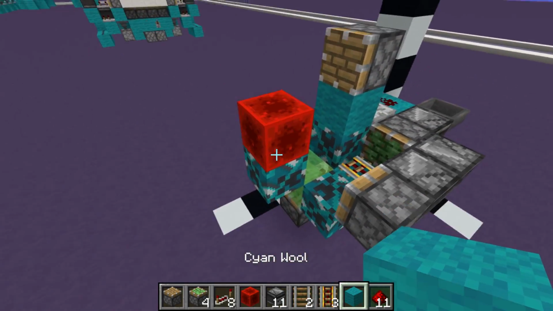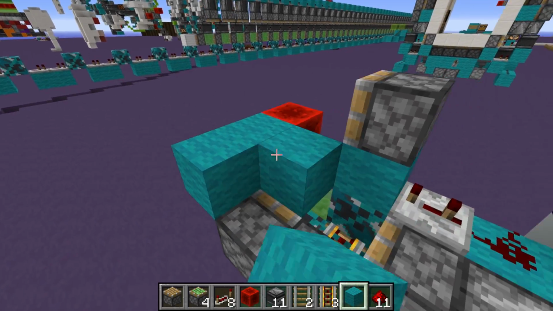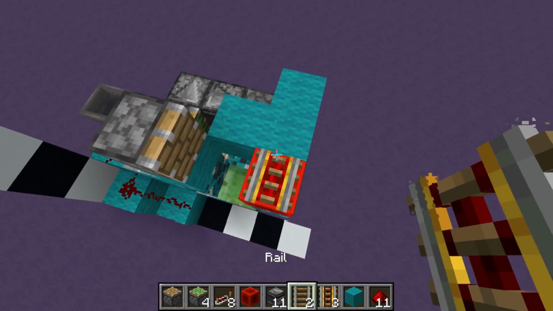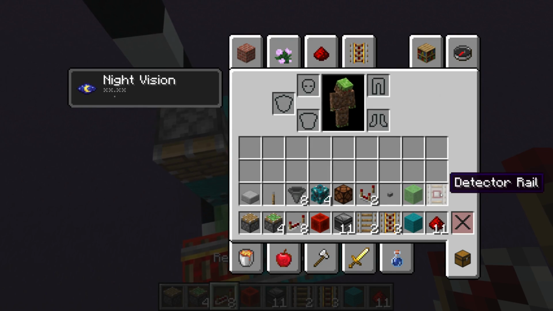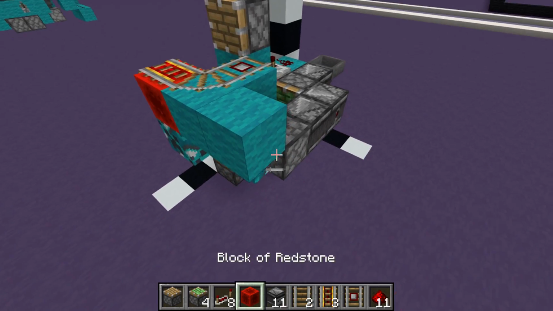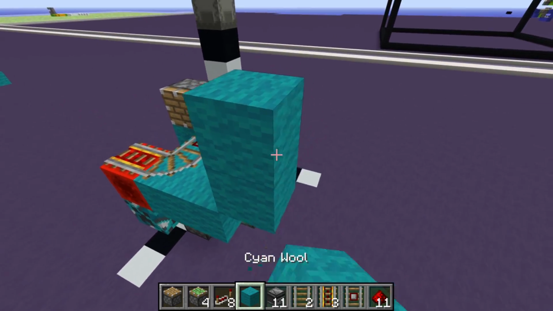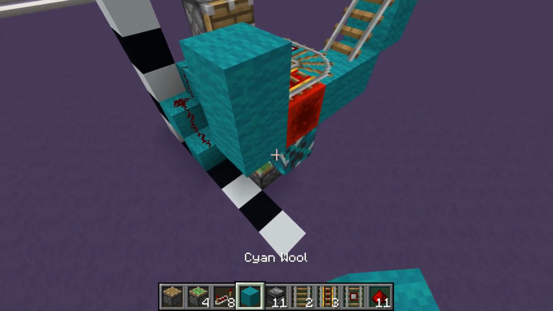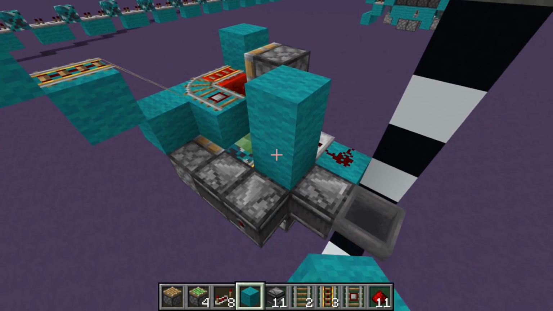So I probably should have done this first, but you should actually watch the tutorial before you build it. So powered rail on top, rail, and then a detector rail over here. And then a block going up like that, and a block behind. So powered rail and a detector rail. Just put a block here and a block over here.